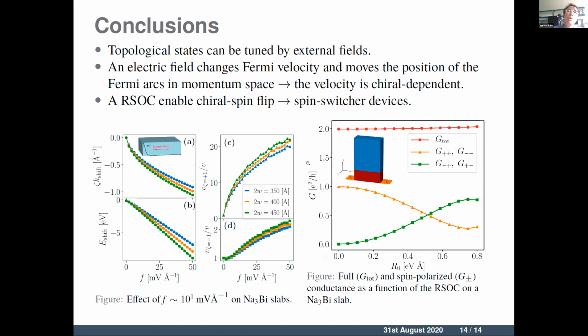In conclusion, we have proposed two main different ways of tuning the chiral surface states of a topological semimetal, both based on external fields and with direct impact on the transport properties of the states. In the first part of the talk, we discussed the effect of an electric field perpendicular to the surface. We found that it modifies the bands, displacing them and reshaping the cones. Moreover, the Fermi velocity is changed in a chiral-dependent way, and this may have important effects on the transport of the states. Furthermore, a type transition can be induced, increasing the hybridization of the opposite surfaces in a slab and improving the connection between them.